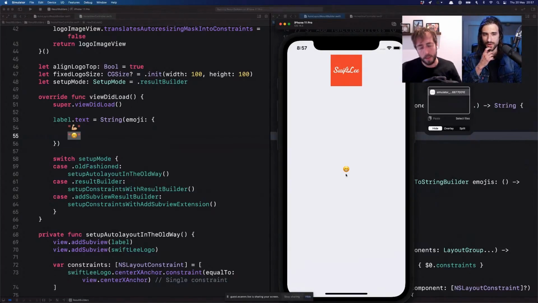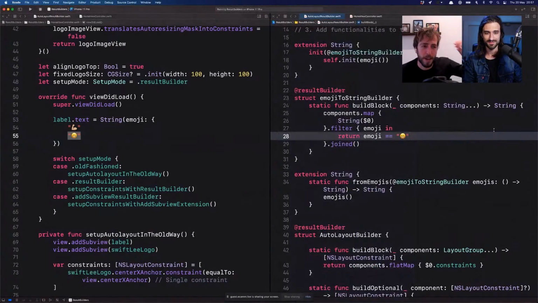I was thinking, you were saying earlier that we cannot add properties to configure a result builder. But now I'm thinking actually, as long as all the configuration is entirely static, we could use a generic type with static properties, and the result builder could read from this type, and basically the generic argument would be the configuration. So there is still this little room that we could use. Like a phantom type in a way. Exactly, exactly. Yeah, you could do that.